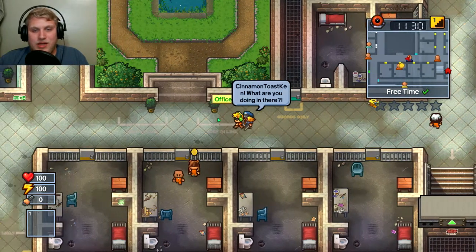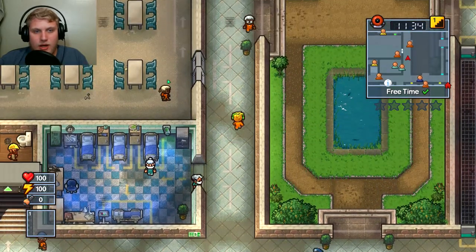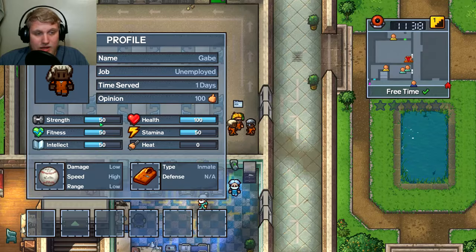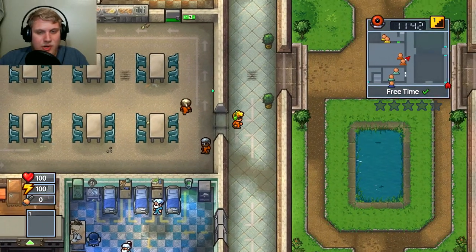You aren't supposed to be in there, Peyton. Alright, there's gonna be some beef going on with those guards here. Is that Gabe? That's Gabe. Alright, Gabe, I have done your bidding. You're welcome. Alright, so he's not gonna snitch on me no matter what.